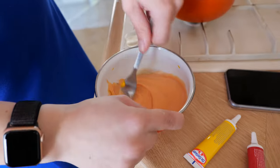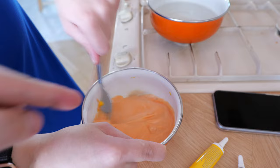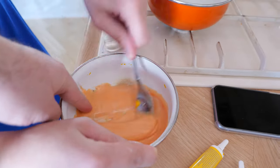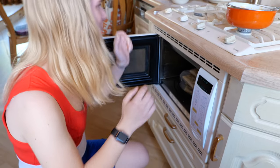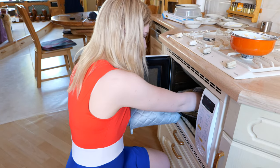Looks good now. Yeah, it looks really nice. I'm glad with this color. And the oven is done. So, the dough is ready. We need mittens. Ta-da!